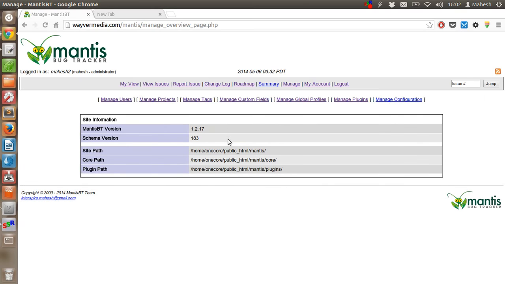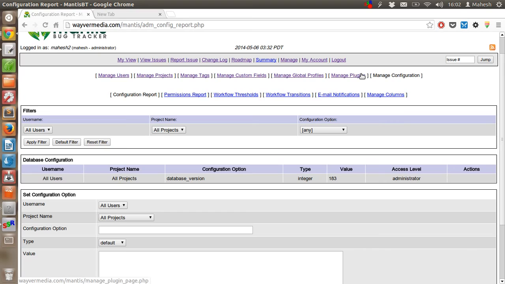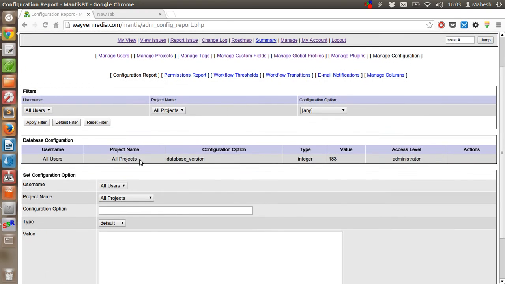Okay, so this gives you the option to manage users, manage projects, manage tags, which we discussed earlier. There's also manage configuration. The configuration here is listed as the database configuration for the project.